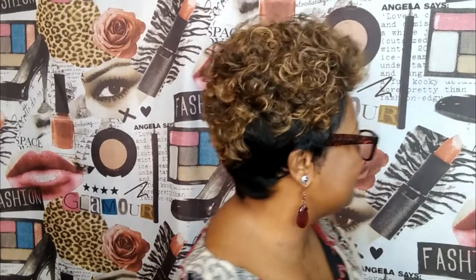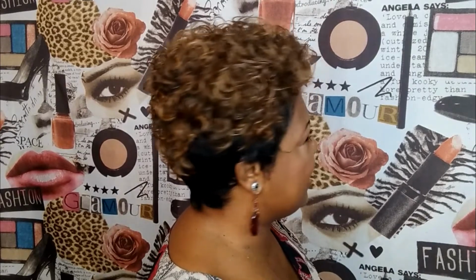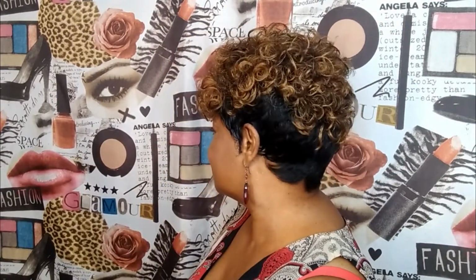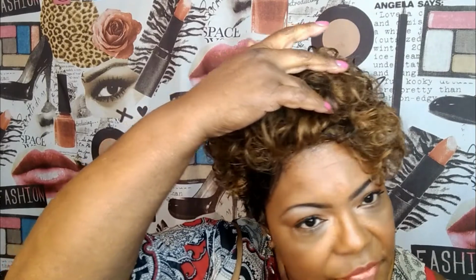She is cute. I'll take my glasses off so you can see her sides better. Now she is a full cap wig and she has combs, one right here and one right there. She has two up in the front, one here and one there, and I like the positioning of those combs, the way they fit. As you see, she looks very natural. Look at her hairline. Very natural looking.